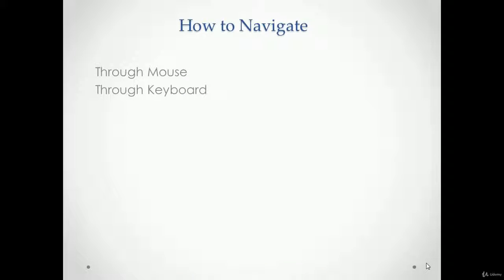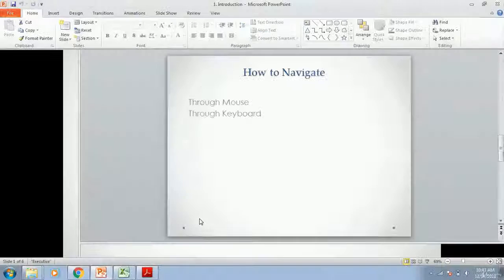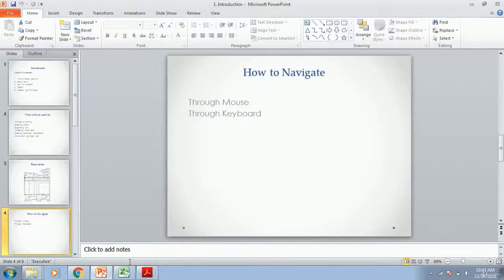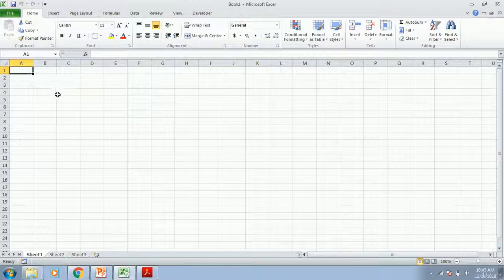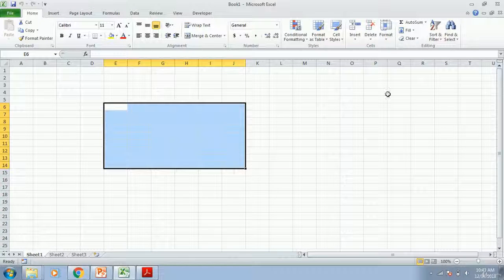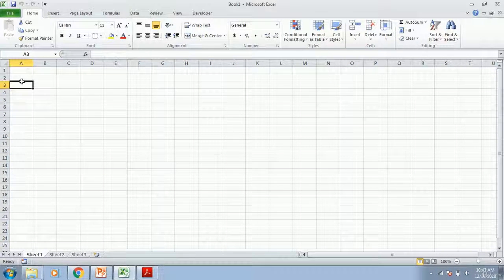Next, we move to how to navigate any cell. So let's get into an Excel file. Here you can see there are two ways of using Excel. You can navigate through the keyboard. You can use the up, down, right, and left buttons to navigate. And you can use the mouse to navigate anywhere in the cells. For example, you can choose this. You can choose anywhere in the Excel. You can scroll down and use the scroll bar. You can drag multiple cells using the mouse, or you can choose multiple cells using Shift plus the navigation keys.